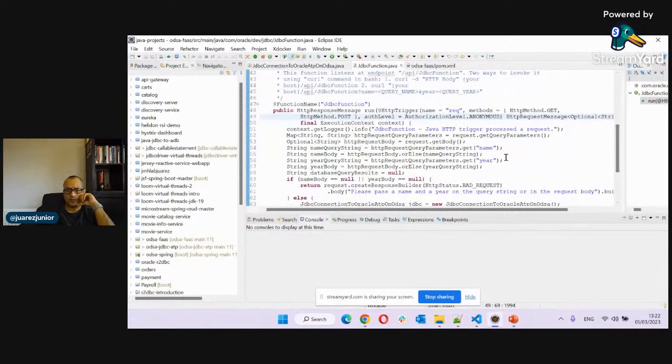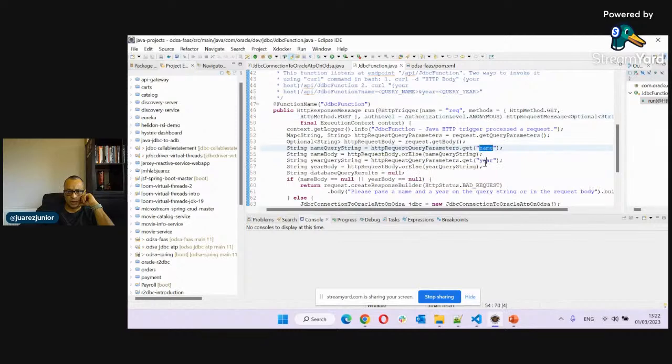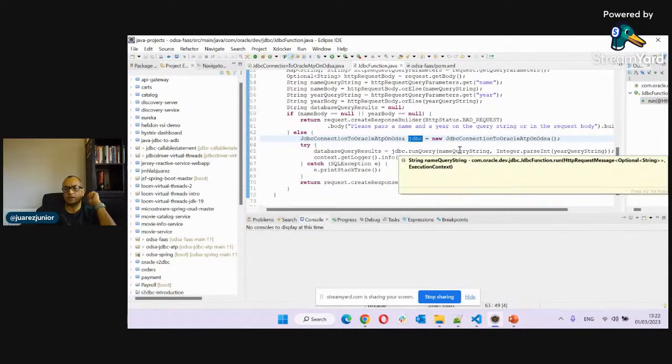Then I call the function, I just retrieve a couple of request parameters from the call, name and the year, okay? And then I delegate that to a helper class that I created to run a JDBC query.